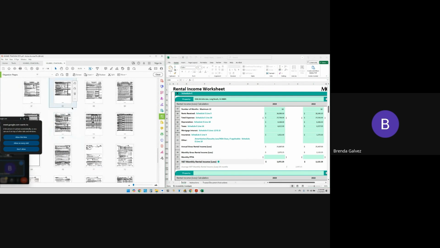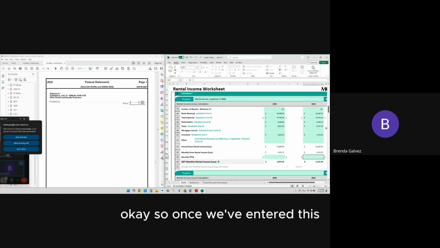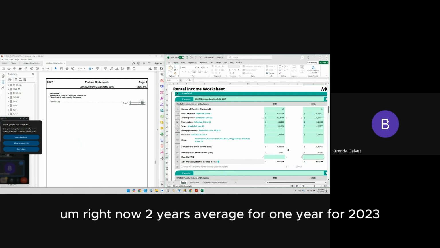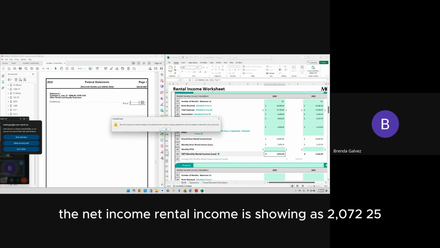Amortization. Okay, so once we've entered this, right now, 2 years average, or 1 year for 2023, the net rental income is showing as 2,072.25, which is positive income.